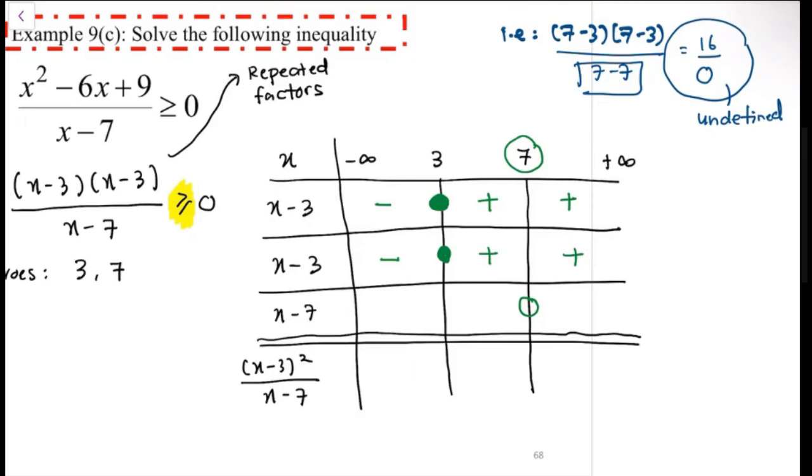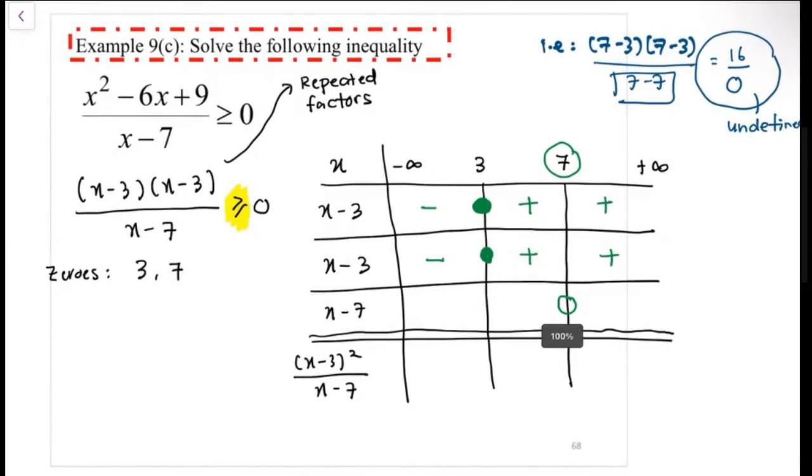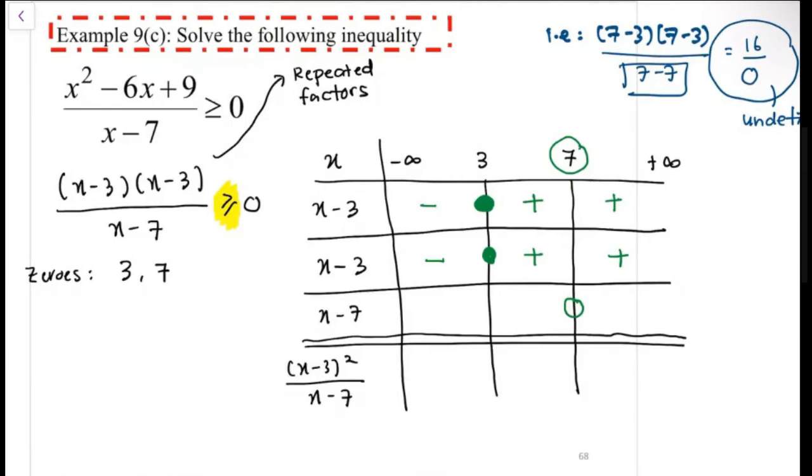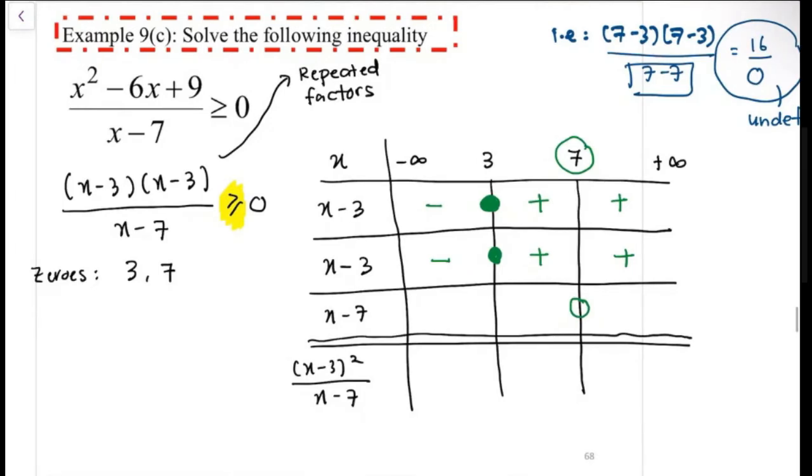Okay, so to generalize this, maksudnya kat sini, every time for rational inequality, for numerator part, follow the question. Bahagian atas, kita ikut soalan. Kalau soalan tu ada equal, awak guna dark circle, bulat hitam. Kalau soalan tu tak ada equal, then awak guna bulat putih, empty circle. But for denominator part, bahagian bawah, sentiasa kena guna open circle, open interval, empty circle. Okay. Yang tu kena hati-hatilah, soalan exam selalu perangkap part tu.